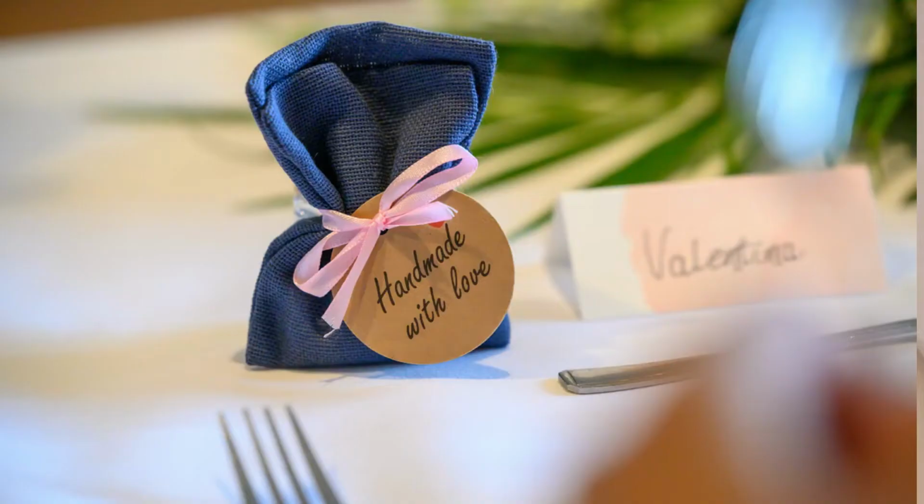So I found these little blue bags in Italy, and I bought this pink ribbon. I think that was from Amazon. So Amazon, Etsy, and AliExpress, those were websites where I was on every single day to find the less expensive stuff, but that was looking good. And then we gave 2 tiny bottles. There I have to thank my friend Patri, because she handwrote on each bottle my name and Pawel's name with the wedding day. And then in each bag we put a little bottle of vodka and a little bottle of limoncello. Those were our wedding favors.